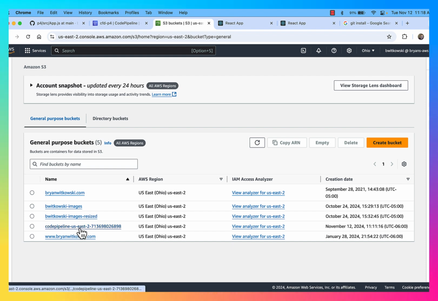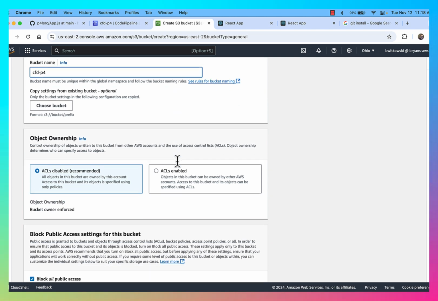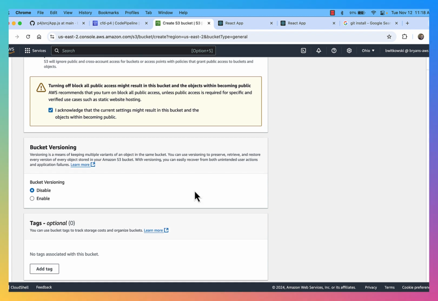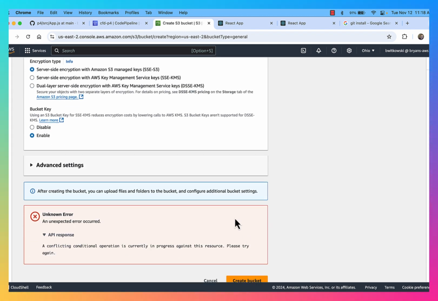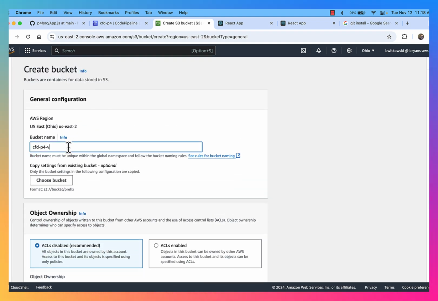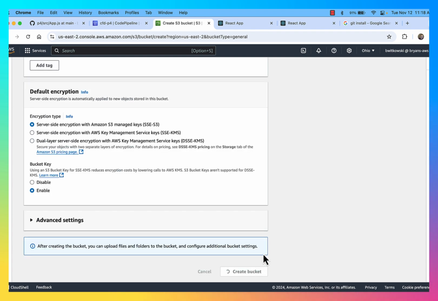That's annoying that it didn't create the bucket. Okay, and if I choose a different name, I can do that. So let me go ahead and just say P4V2. Okay, so for version 2. And now I'm going to go ahead and create the bucket.